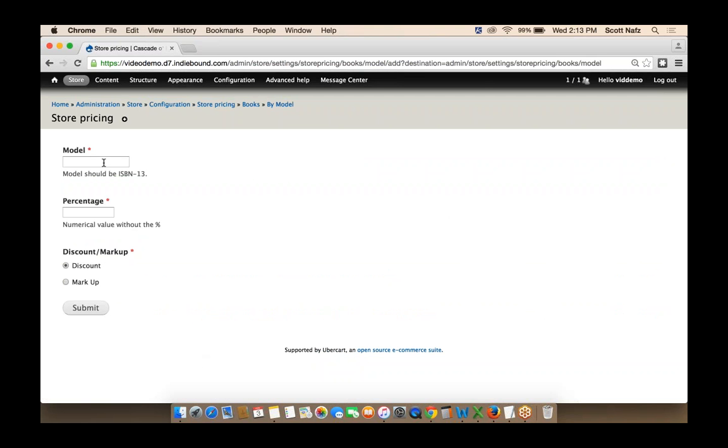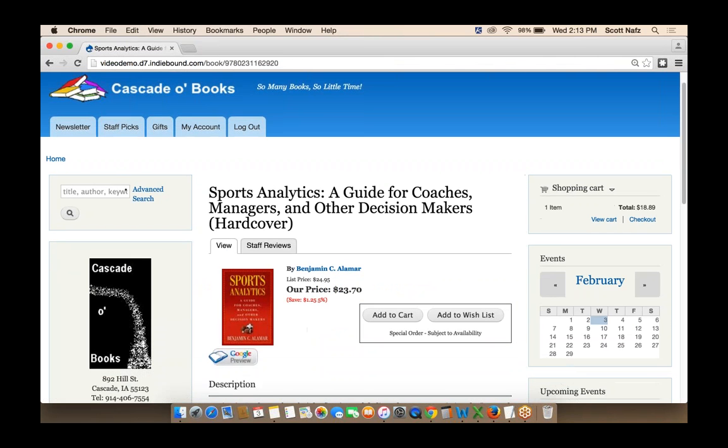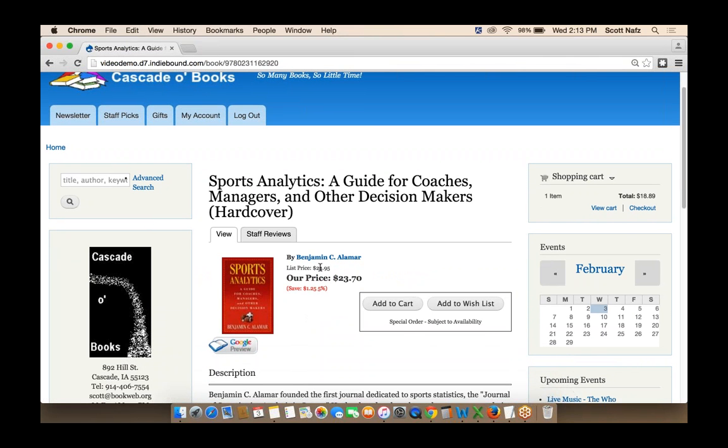Each time you put in your one ISBN on its own, no dashes, no spaces, and submit it here. That will bring you back to the previous page, and if you have another ISBN to work with, you need to click on the link again. But again, overall, it's a very simple tool to use. So if we go and look at this particular title now, we can see it now lets our customer know what the original price was, what the new price is, and how much they're saving.